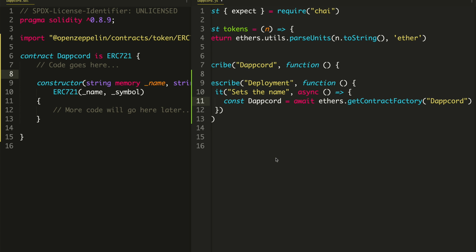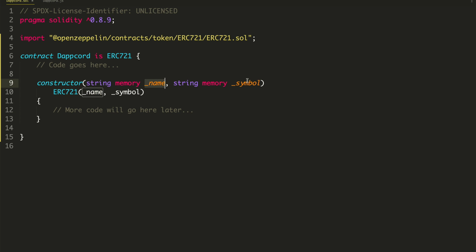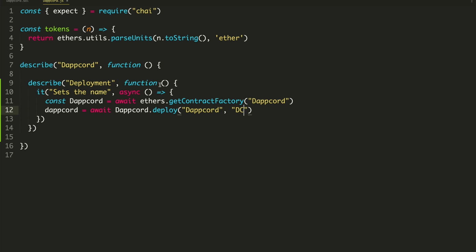Okay. And then what we're going to do, I'm just going to put it on one pane here so you can see it better. Then what we're going to do is go ahead and deploy that smart contract to the blockchain. So we basically say Dapp chord equals await Dapp chord deploy, and then pass in, let's just give it a name, call it Dapp chord, and then a symbol. Again, we're passing in the name and the symbol because this is in the constructor function. This is the function that runs whenever the contract's put on the blockchain. We're calling the constructor function whenever we deploy it to the blockchain with this deploy function. So we need to pass in the name and the symbol, which is this right here.